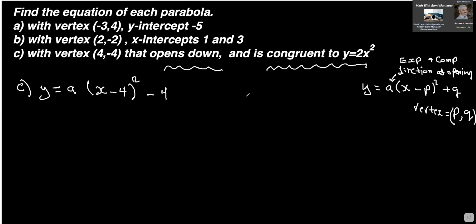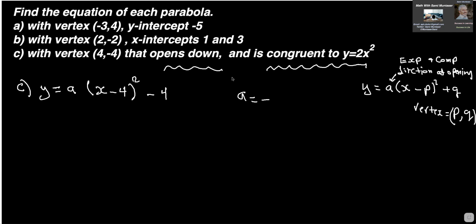What that indicates is A is negative, because it opens down. And congruent means they are the same size. So this parabola is the same size as this parabola. And be assured, A controls the size of the parabola. So if 2 parabolas are congruent, then their A's would be the same, in absolute value. So if the A was 2, then this parabola will have 2 as well. If A was 1/4, then the parabola that we're looking for also will have 1/4 because they are congruent, they are the same size. And as I said, A controls the expansion and compression. So basically it controls the size of the parabola.